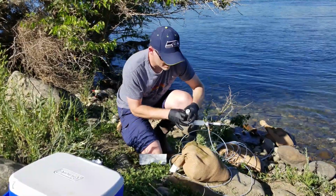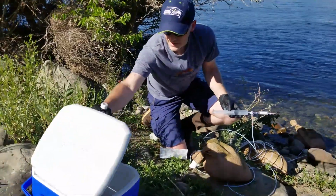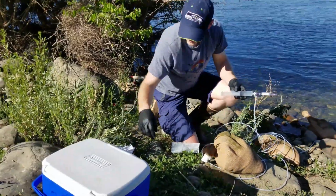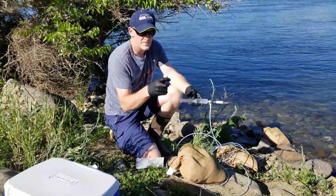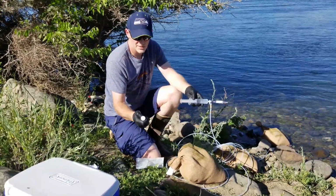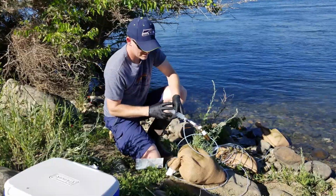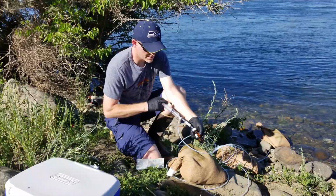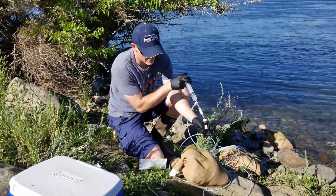Sample then, make sure you don't set this down in the dirt, but take the sample and place it in a cooler of wet or blue ice. Next thing you want to do is find an amber vial, and same procedure. You're going to pop the top, needle goes in, you're going to push in about 20 mils, so it's about halfway full. It's better to go a little bit less than half than over half.